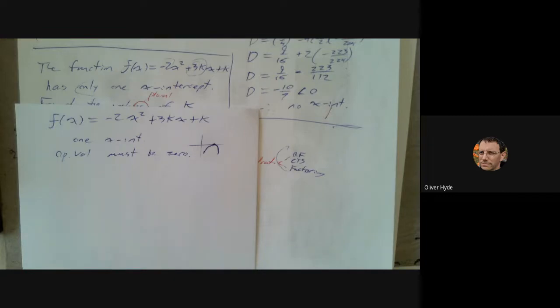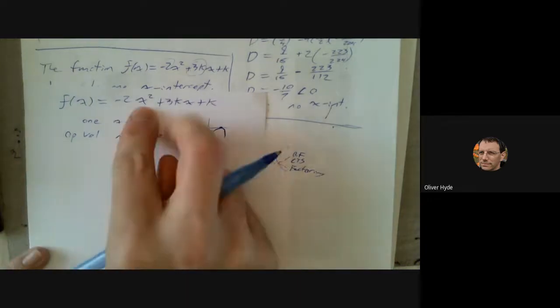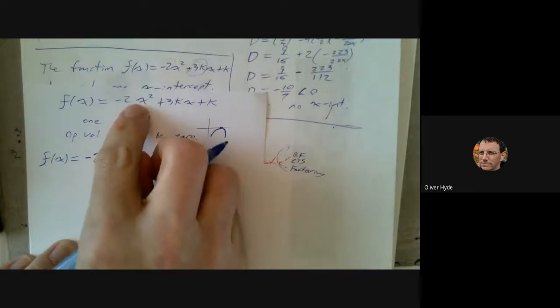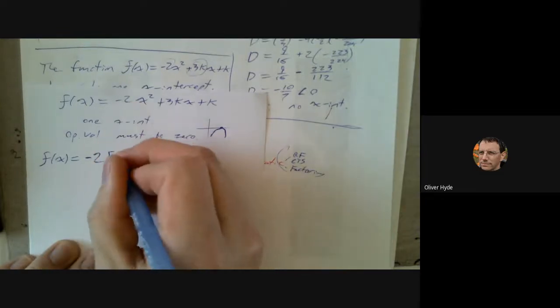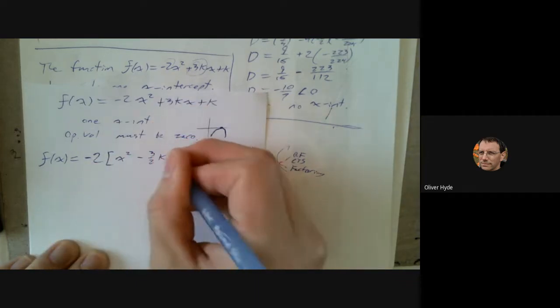I still think that the vertex shortcut, the axis of symmetry formula, will get you to an expression for the optimal value faster. But let's try this by completing the square, because I want to show you some algebraic completing the square. Not a great idea, but it should work. So completing the square, I need a monic trinomial there. I'll remove a factor of negative 2 from the 3k. If I remove a factor of negative 2, that leaves me with negative 3 halves kx.